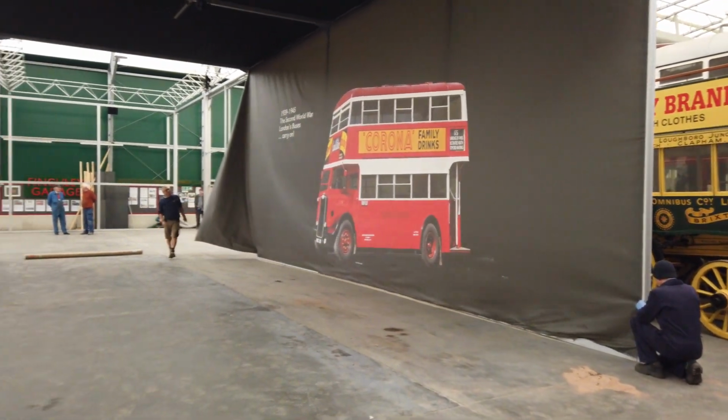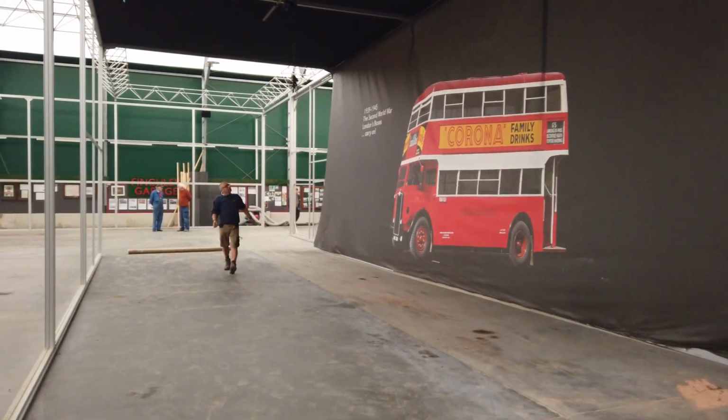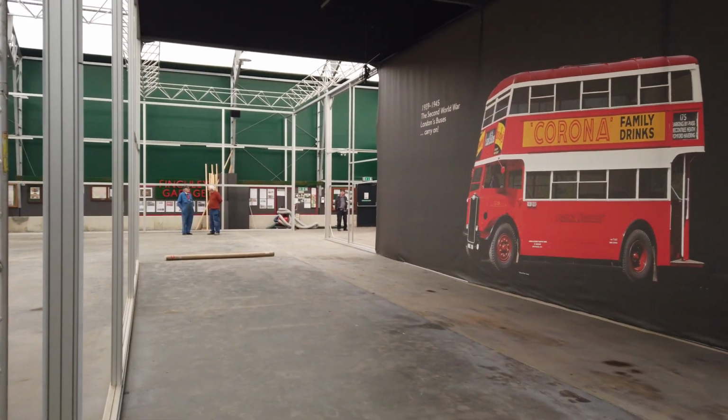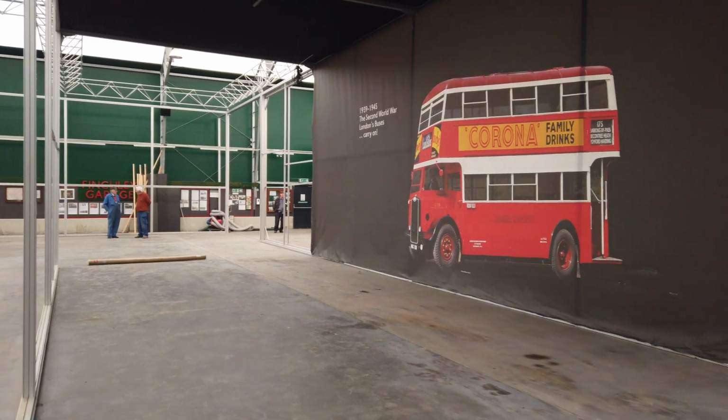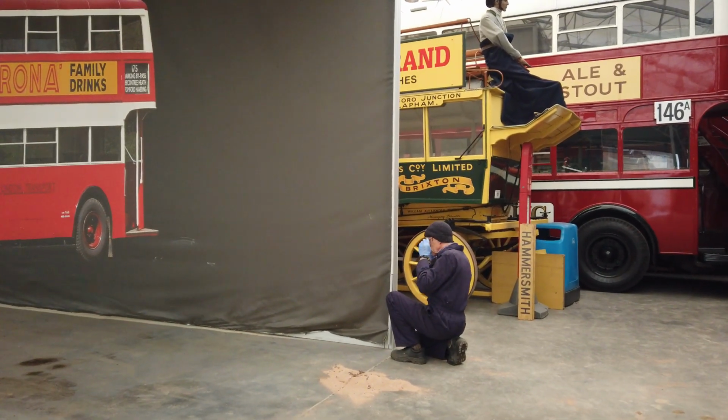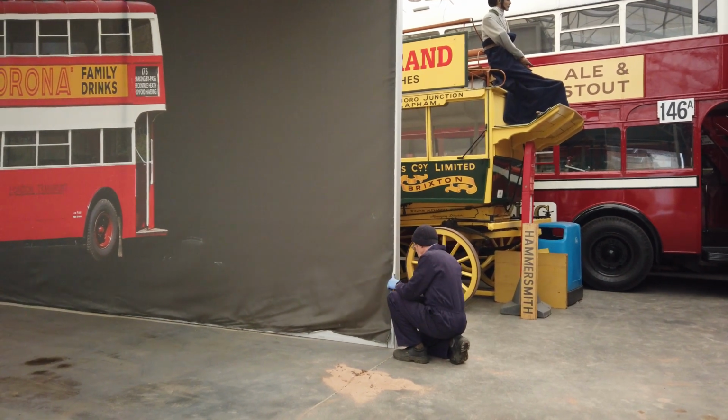So we are grateful to all of our volunteers there, as you can see, led by Ian Reddick, who is masterminding the physical bits of the movement inside the museum. He and his team are working really very hard to get all of this material down. We are ahead of schedule at the moment, which is great news. We've got to be ready for next spring.